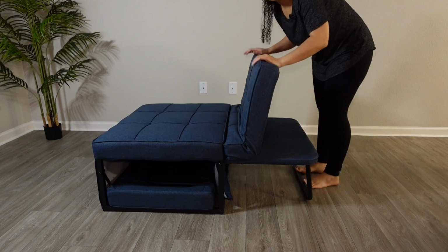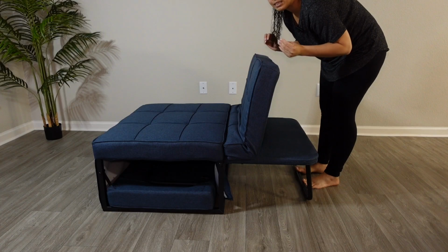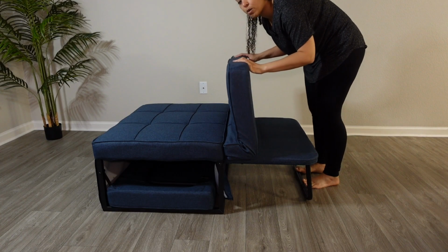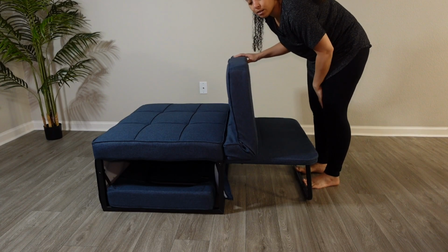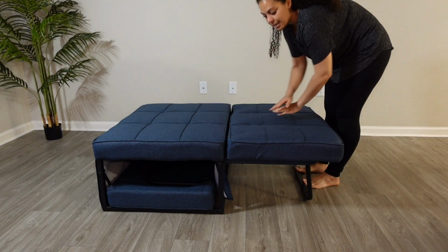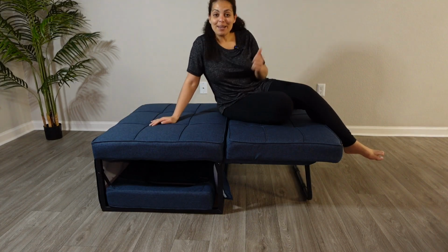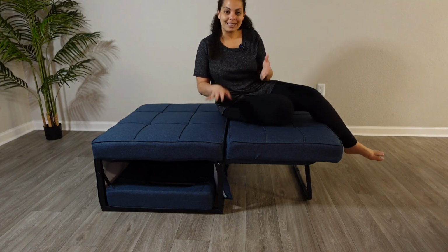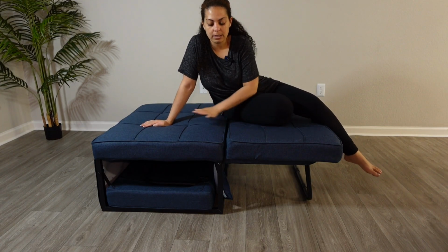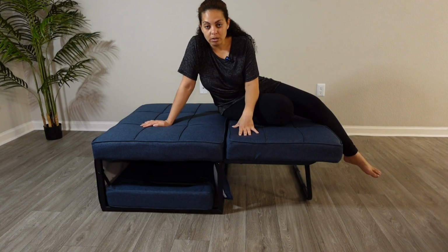Now to put the backrest down, you can't just pull it. It actually has that locking mechanism that makes it stick, so you have to push forward. It's going to release that mechanism. As you can see, it's sort of pushing back on me, and then release. And now you have your third option. So we have just the foot part, we had the chair, and now this part is down, so this could be like a bigger chair. A stool, anything that you want to use it as.